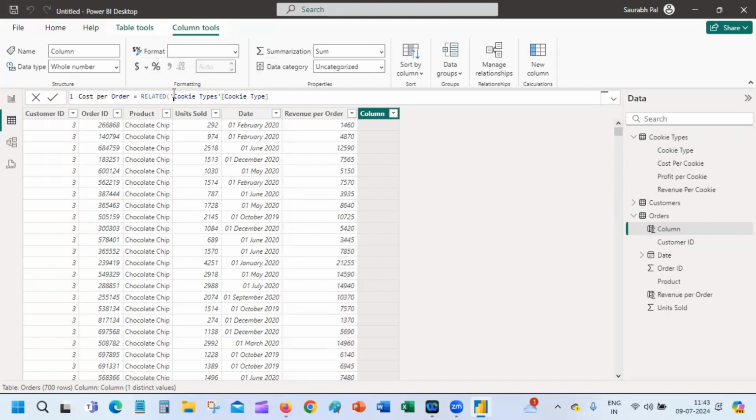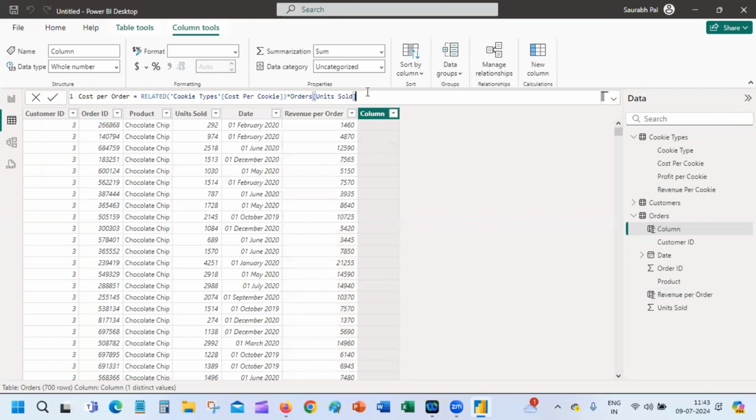So here we will say related cookie types. Within the bracket is your column name. So this is cost per cookie. Related into units sold. Always when we refer with the table connection, it is orders within bracket units sold, not dot.